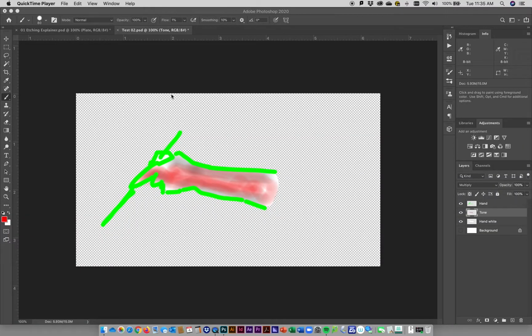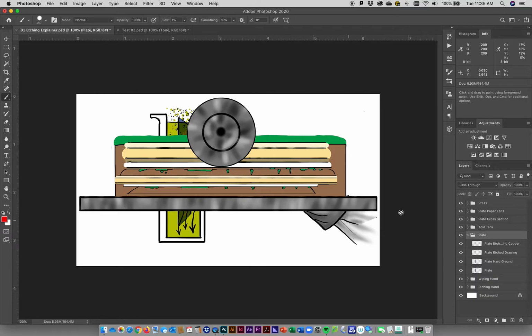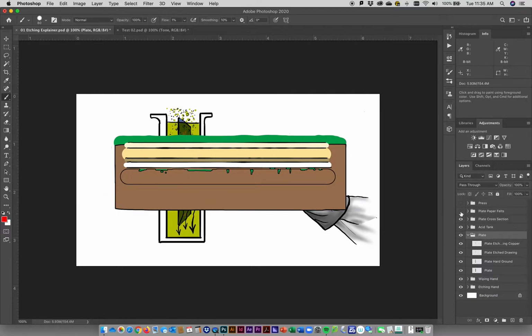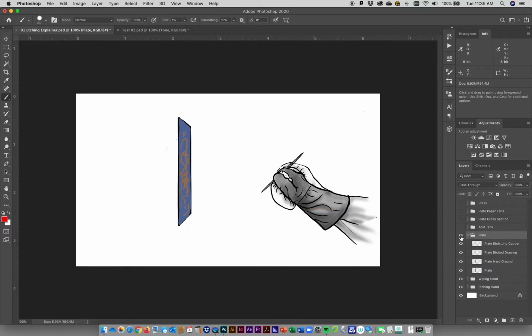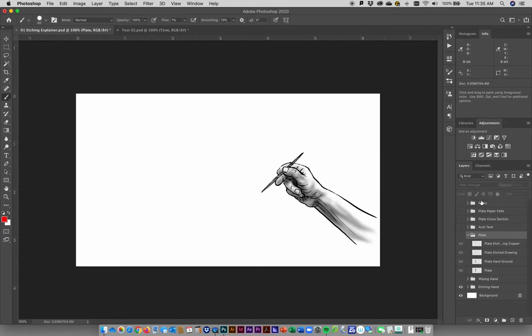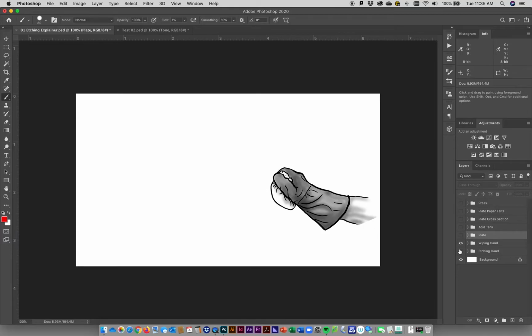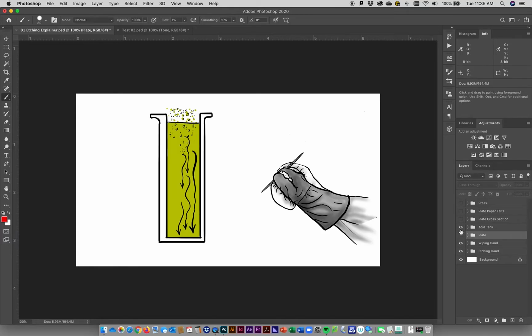All right, so we've got our start to how we're going to build out these bits and pieces of the project. And in the end, you're going to end up with a project that looks probably more like this one, where I have all of these items and objects grouped together in these different layers. That's the main thing: we want to lay out what we want our project to look like. You want to think about its compositional shape and space in your Photoshop file and build the various components that you're going to use throughout the piece.